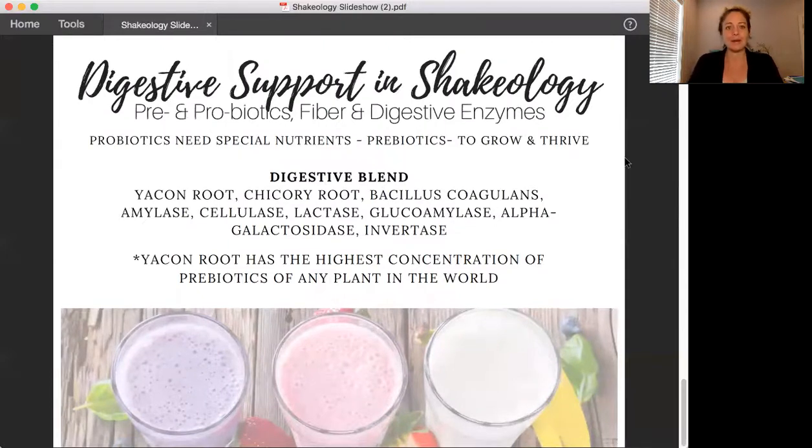I think this is the last one, digestive support in Shakeology. So pre and probiotics, fiber, and digestive enzymes. We all know what fiber does, so we're not going to talk too much about fiber, but probiotics need special nutrients, which are prebiotics, to grow and thrive. So it has both of them in it. All of these things have to do with your digestive support and your digestive system.